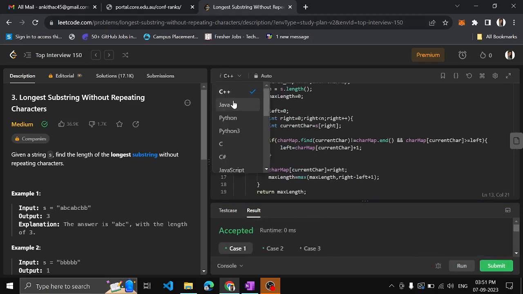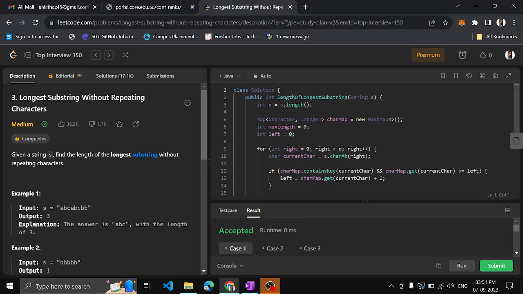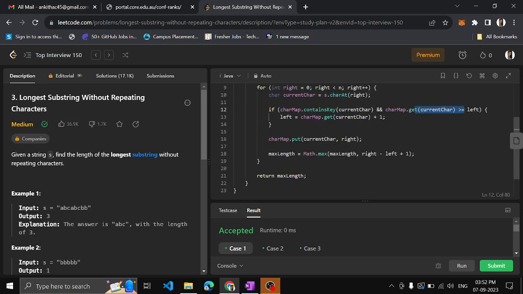Yes. And for Java, we'll see the logic. So as I said, we initialize the hash map, max length, left pointer pointing to the beginning, right pointer also starting from the beginning, and store the current character. Once you store it, you check whether that particular key is present in the map. If it is present and the position at which the current character is present is greater or equal to left, that means it is within the substring. So we have to increment the left pointer to the position at which the current character is present plus 1. Similarly, you find the max length each loop, and also you have to insert the current character and the position at which that particular character is present. So we shall submit this.